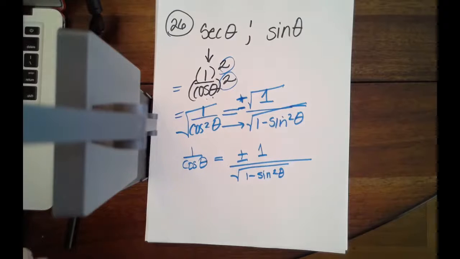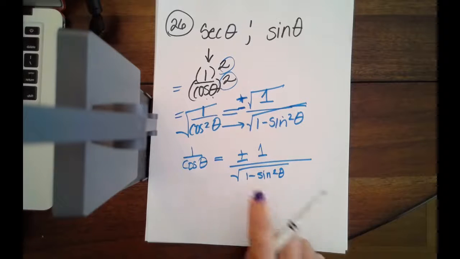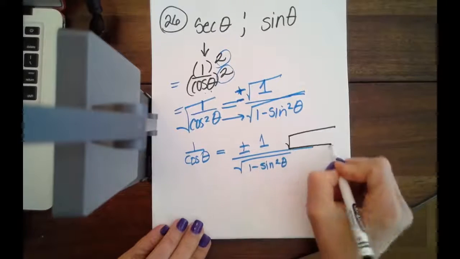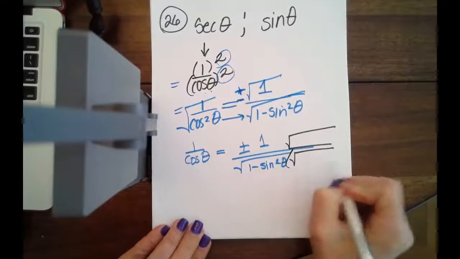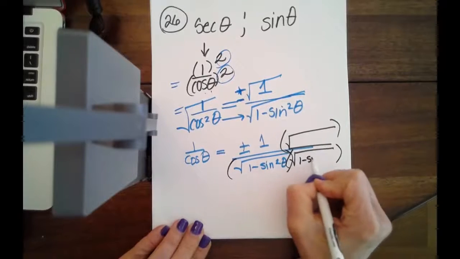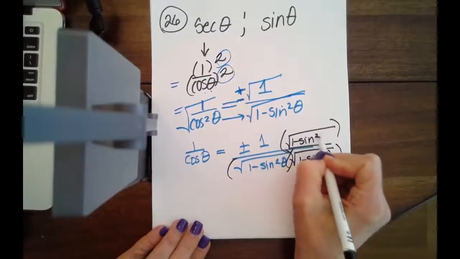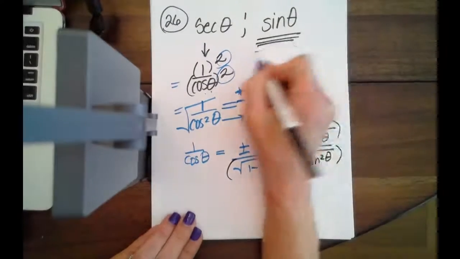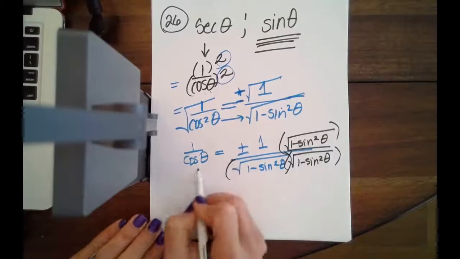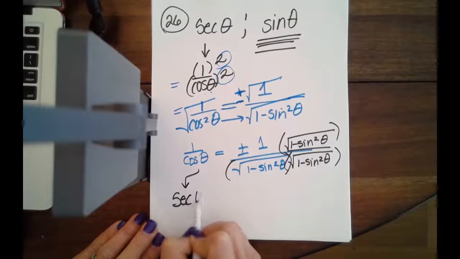Alright, so we have to rationalize the denominator. It is not a conjugate situation because this is just a simple radical. And to rationalize radicals, we multiply the top and the bottom by the radical that we're trying to clear. We're trying to clear the radical 1 minus sine squared of theta. Remember, our goal is to have sine running through our final expression. Well, I can convert this guy now back to secant, right?